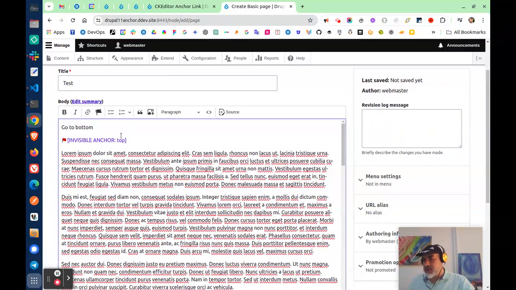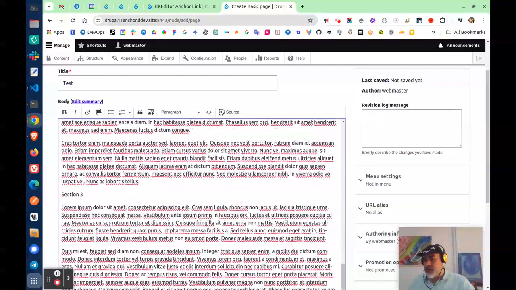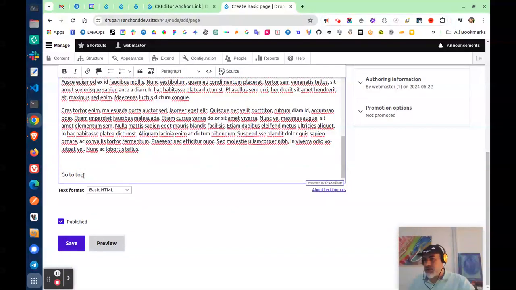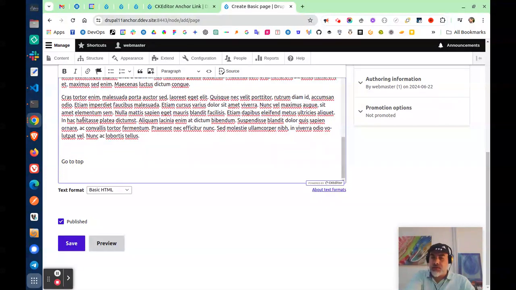And you will notice the invisible anchor, this one on top. And I'll go back to the bottom. Let me add a flag in here. We could call it bottom. Yeah, now we do have these flags. So when I want to go to the top, just click the link and you will add in here hash top, the name of the anchor. And this one is linked to the top.